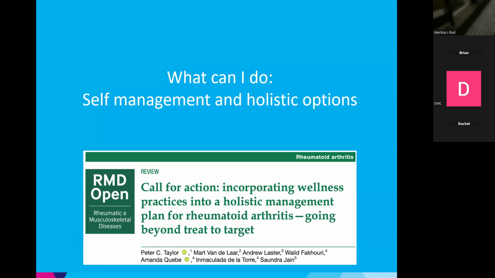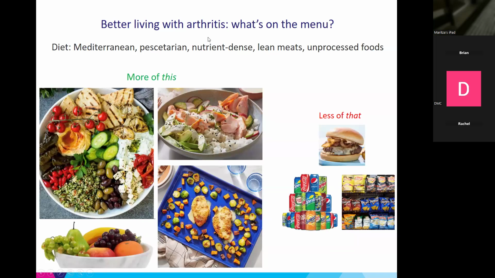This was a multi-center study coming out of the UK, United States, and Holland, and really saying, we should stop just thinking about numbers and blood tests and x-rays. We should really think about the whole patient, the whole picture. What can we do to improve the situation? So there's been a lot of interest in the diet. And it's not easy to study diet in a condition like inflammatory arthritis. And that's because most studies of diet are based on food recall questionnaires.